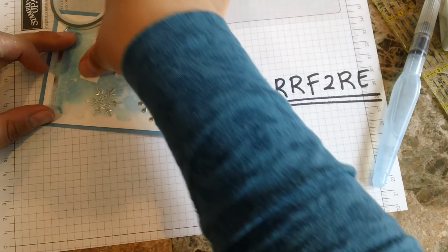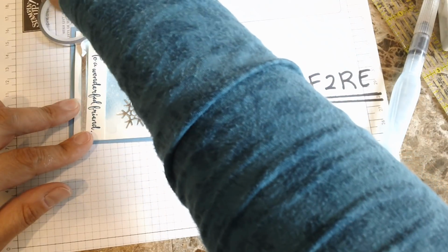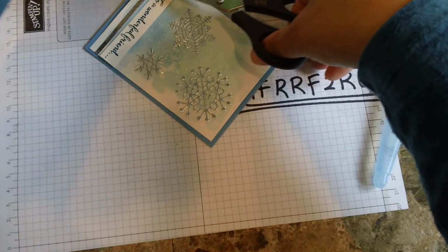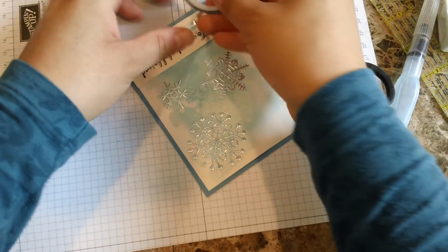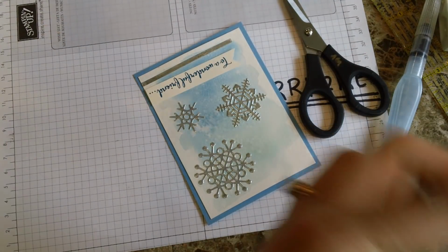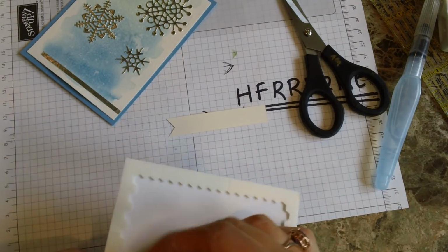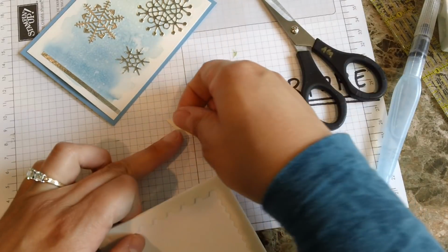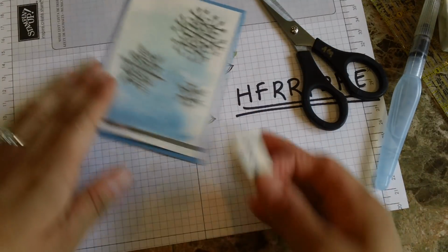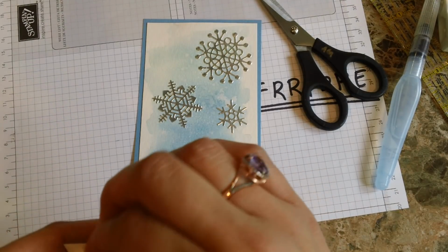Okie dokie. And let's just see, how much do I really need? Probably need all the way to here. So let's just, you know what? Let's just go to, there we go. And we're going to be using the mini dimensionals, of course, on this one, because you know how much I love them. And I am in love with this background. I feel like it looks gorgeous. Oh yeah. And let's see what else I can add on this one.